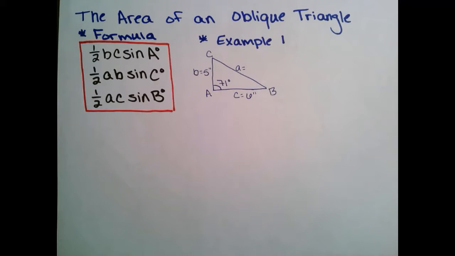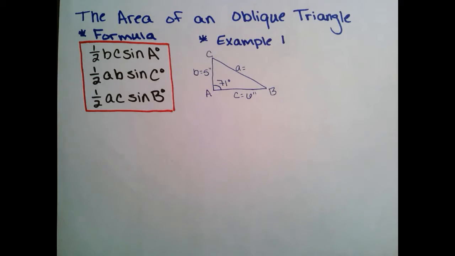All right, last thing for this video, finding the area of a triangle that is oblique. All right, so let's look over here where I wrote down the formulas. I know it looks like there's 3, but in reality they are all the same formula. It all depends on what's given. So you will be multiplying half times the two sides that are given times sine of whichever angle is given. Now this formula does only work when the angle that's given is in between those two sides.